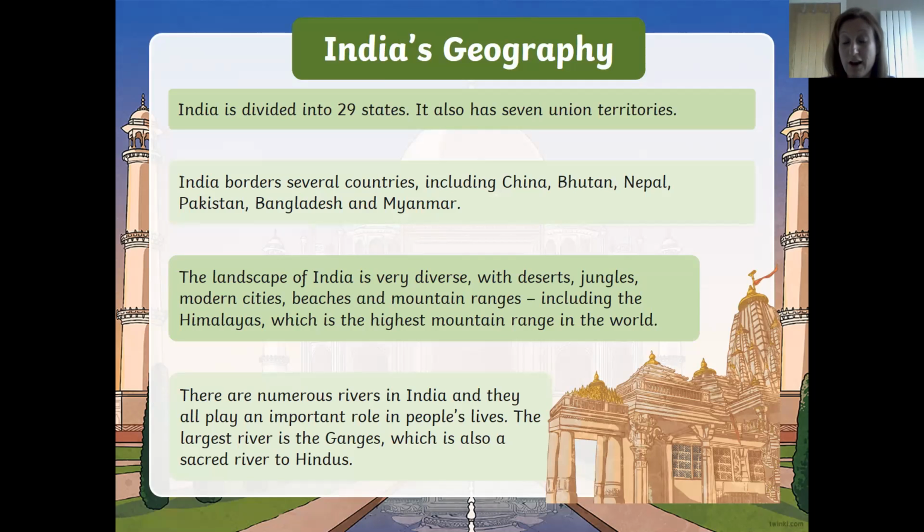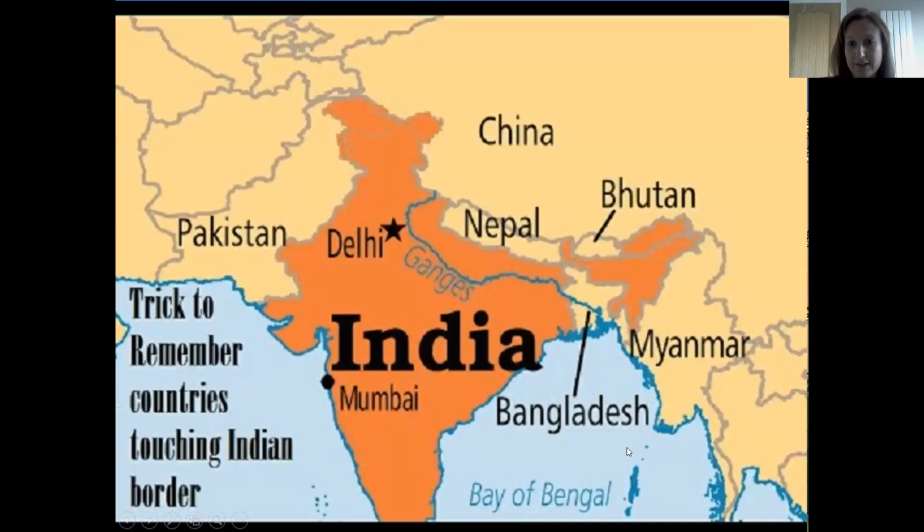Now, we're very fortunate, we are just an island. So although we are an island, we are connected to Scotland, and we're also connected or joined with a border to Wales. And then Ireland is a separate island all on its own. So if I flick to the next slide, you can see when we say border, it means it's joined onto. Okay, so you can see these are the bordering countries here.